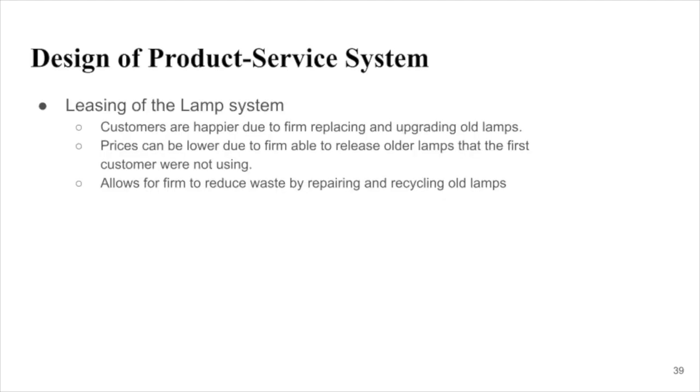For design for product service system, we decided on a leasing of the lamp system. Customers are happier due to the firm replacing and upgrading old lamps. Prices can be lowered due to the firm being able to release older lamps that the first customer was not using, and this allows the firm to reduce waste by repairing and recycling old lamps.